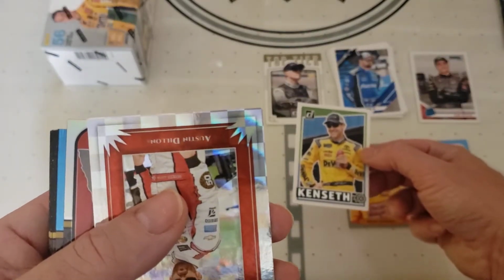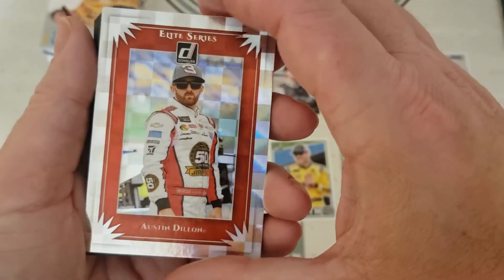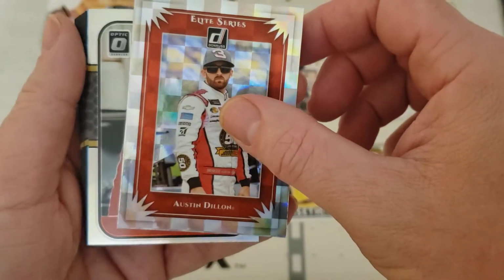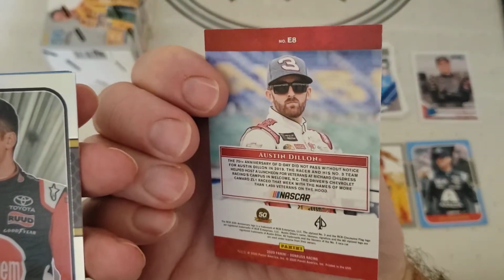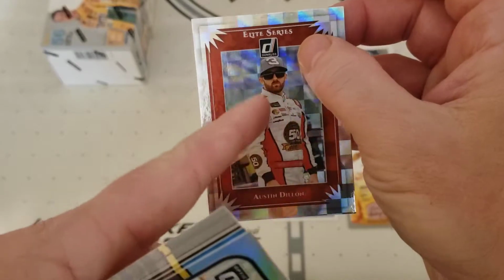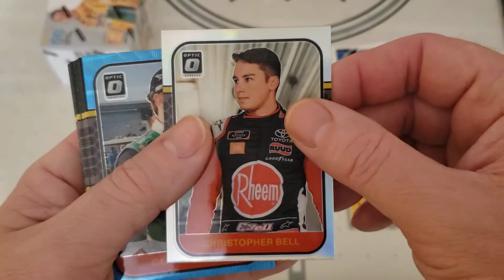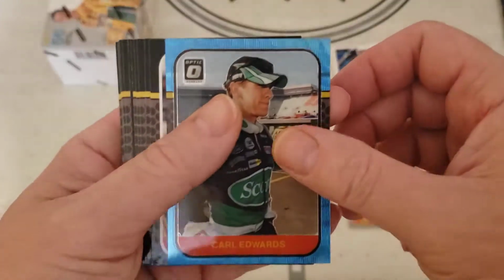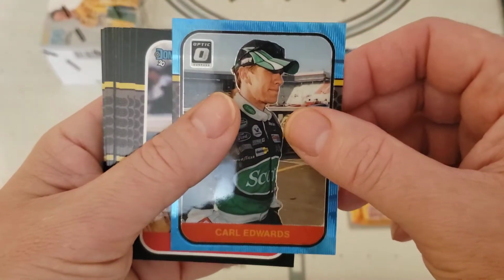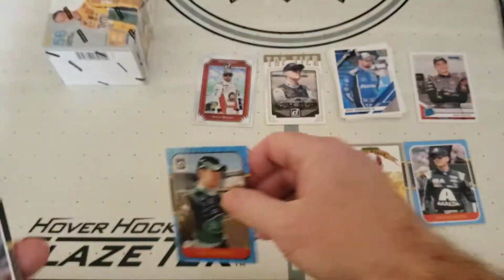So, not sure about this one, if that was a parallel insert or not. I think it was. Whoa! Oh man, it's this guy. It is a parallel, but it's not numbered. It's the checkered. I think that's one of the lower tier parallels for them. Donruss Elite. And these are nice, the Donruss Elite, the Optima Carolina Blues. That's what I like to get my rookie cards in, something like that.